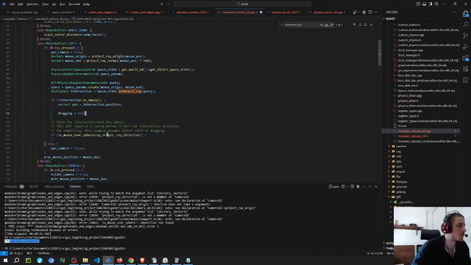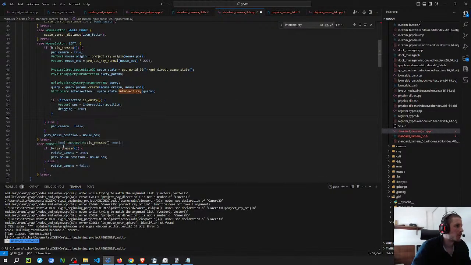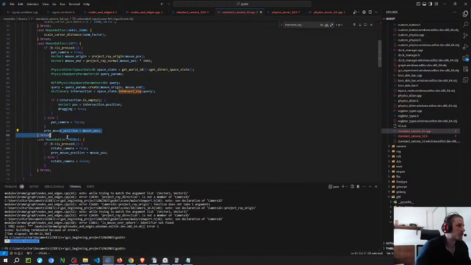So this would go here, and I probably need to create another previous mouse position because this one is going to be in 3D.